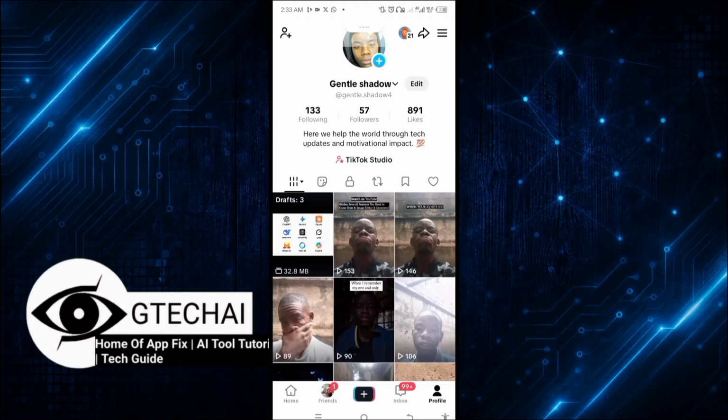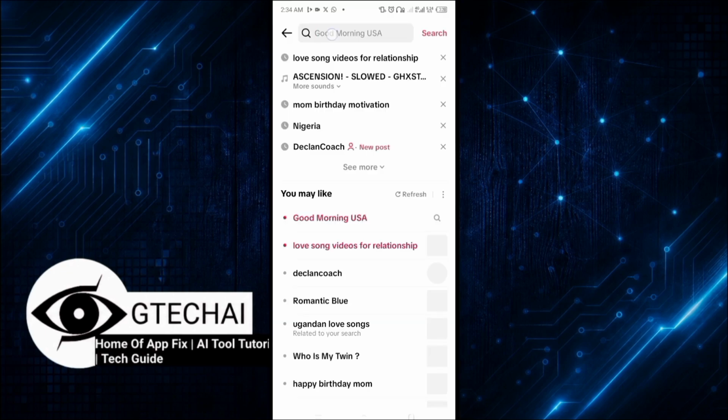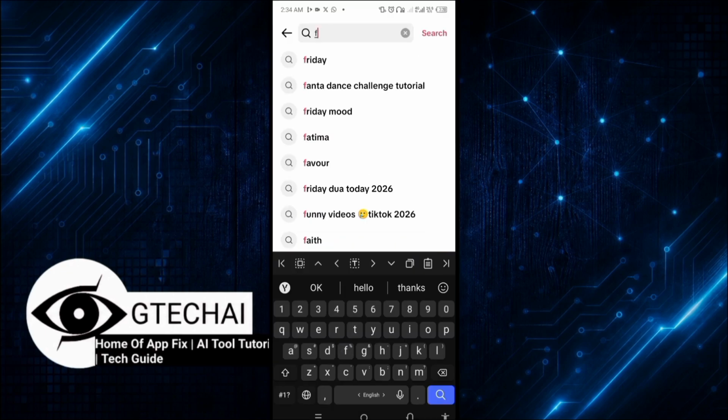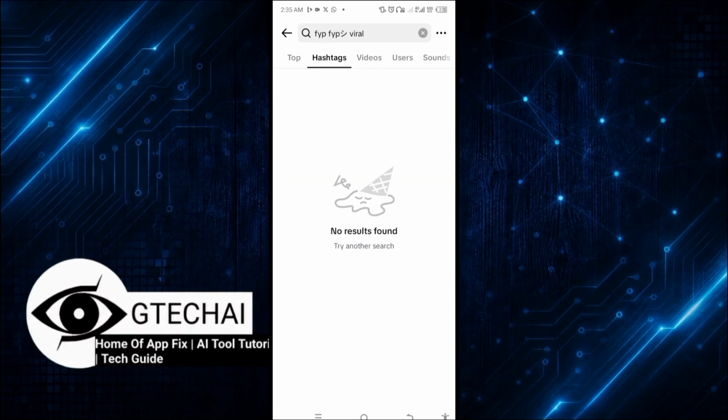And here also this is what you will do. Avoid using dead hashtags like this. Go to the TikTok search button by clicking on search, then click on hashtag here. Avoid using that hashtag in order to increase your views. Use hashtags which are relevant and which have search results in order to increase your views on TikTok.